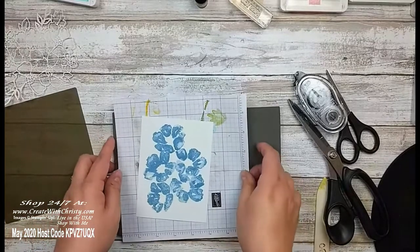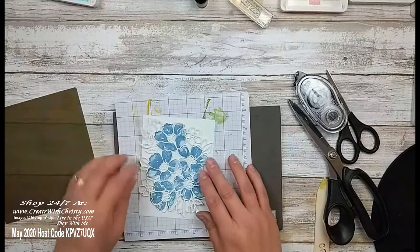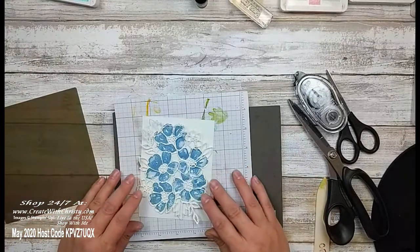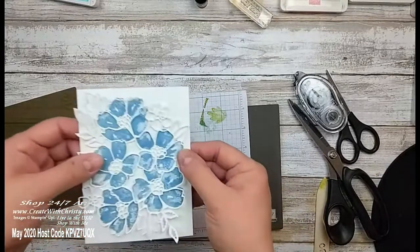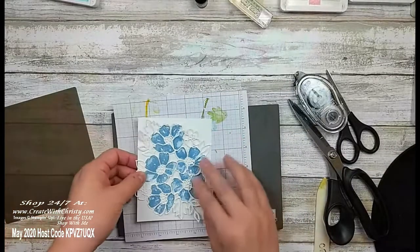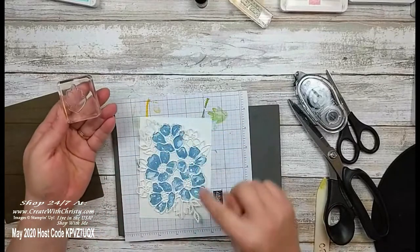But let's see here. I want to make sure I'm not getting ahead of myself. I'm going to lay this down. See how that lines up? Isn't that pretty? Hopefully I'll get that a little closer for you. There we go. But what I'm going to do, I wanted to color in those flowers with the stamps. There are actually some stamps that work pretty good. We've got this one that lines up with these.